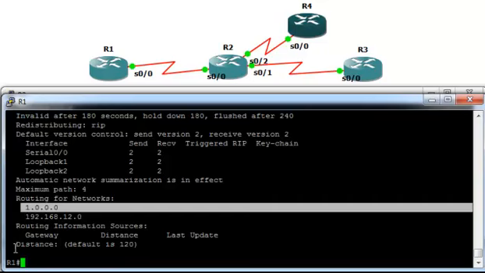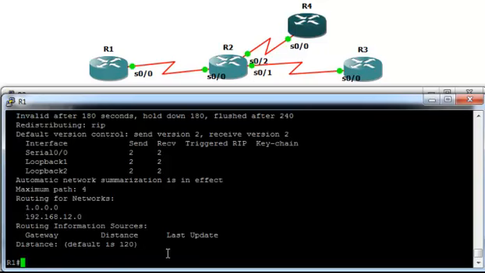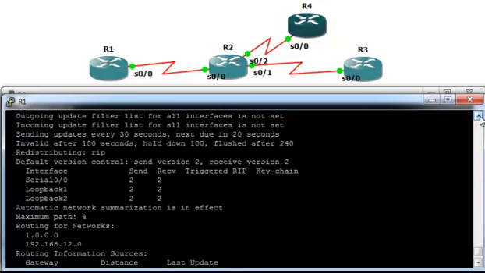Okay, so the distance, the default is 120, and as you already know, it uses the multicast 224.0.0.9, and it uses UDP port 520. And here are the timers. The updates will be sent every 30 seconds, and invalid is after 180 seconds.